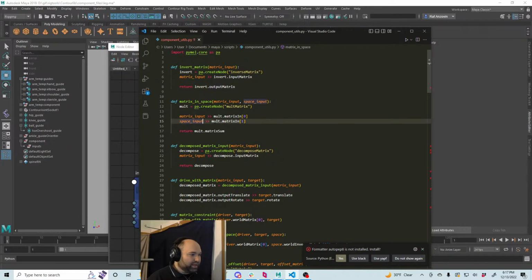And why I didn't do that is that then we can just do, like, this is an input, right? We're putting it into a matrix input. It's giving us a matrix output. One of the things worth noting here is that these functions don't take in nodes, they take in attributes. So it doesn't actually matter that this one's called output matrix and the other one's called whatever.